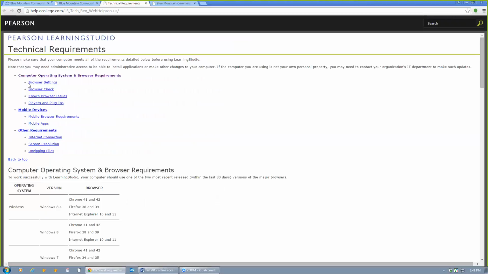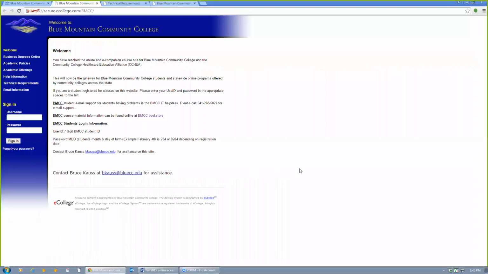You might be able to solve your own problems right here by making sure your computer is set up if there are errors. So you can see your browser settings. You can do a browser check, which is highly recommended. We have a lot of students using mobile devices, so you can actually click on these and see what the browser requirements are. Some of the Androids don't, there's different things there. iPhones, iPads, you got to have the cookies enabled. There's different requirements, but you can find all the information just by clicking on the technical requirements tab on the online course website.